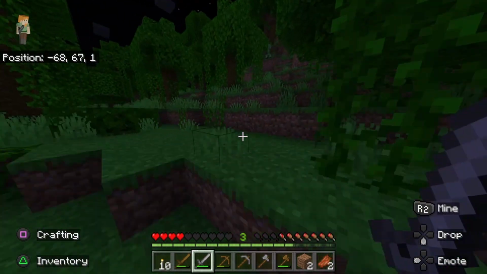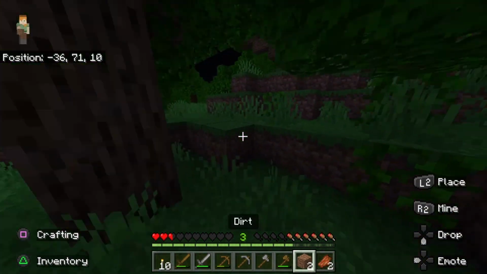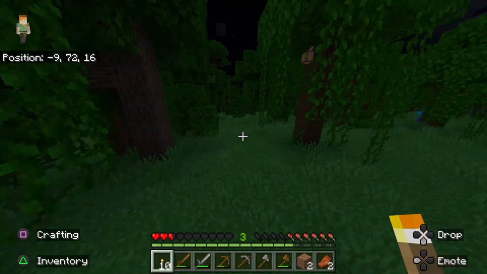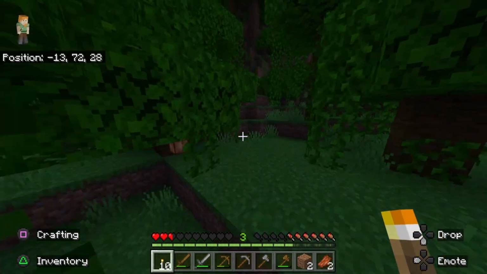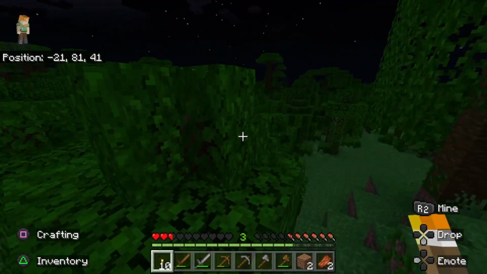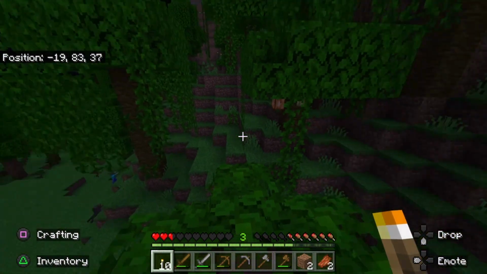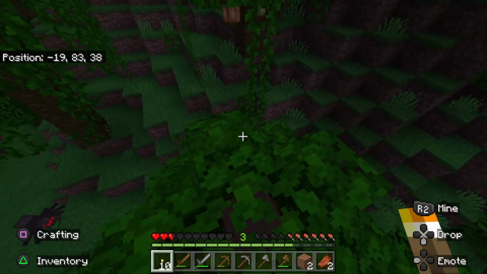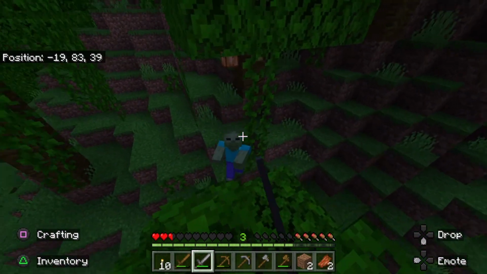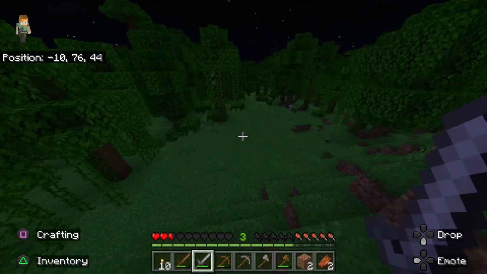Run. Dodge. Can I dodge it? Probably not. I'm garbage. I just need to find a goddamn sheep. Shit. Up the tree. There we go. Okay. There we go. Skeleton, skeleton.